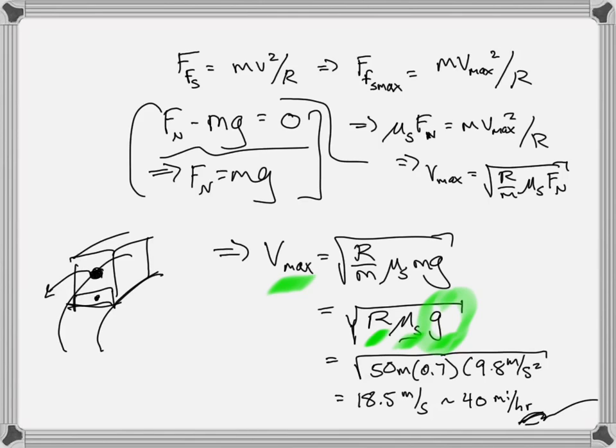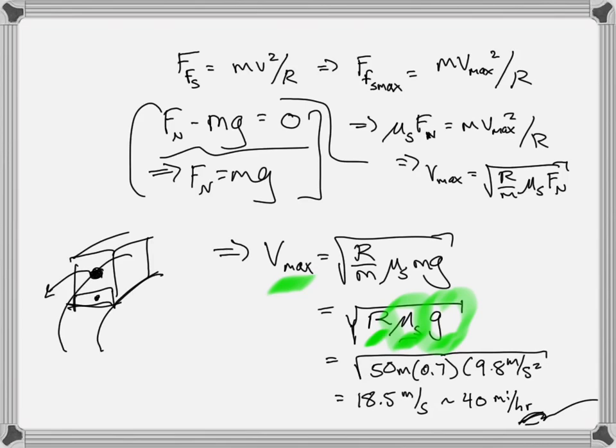Okay. So it's smaller on Mars. So your exit ramps have to be slower on Mars. Okay, so G doesn't help us, right? Because we can't change G. Mu sub S, right? We want to increase mu sub S. You want to make your roads out of something that has a high coefficient of static friction. You want to make your tires out of something that has a high coefficient of static friction, or tires on road. But we're pretty much stuck with rubber for tires and asphalt for roads. So we're stuck with that 0.7.